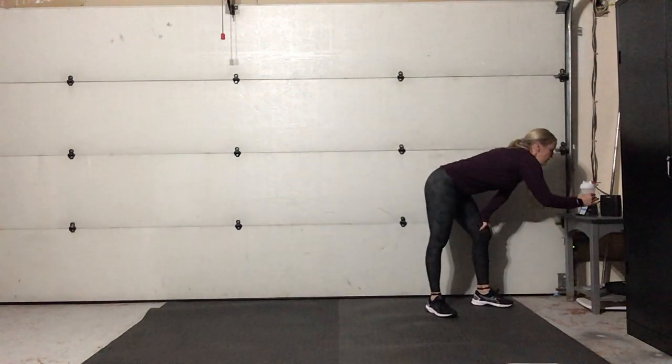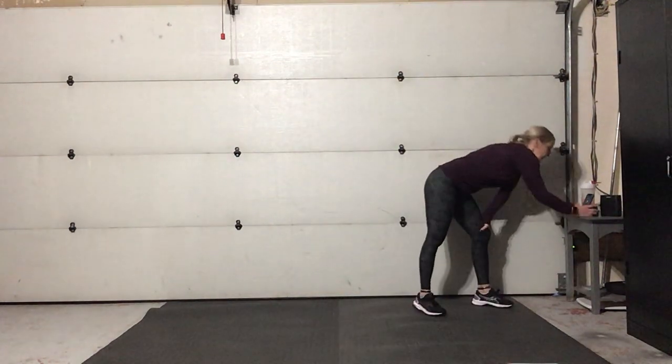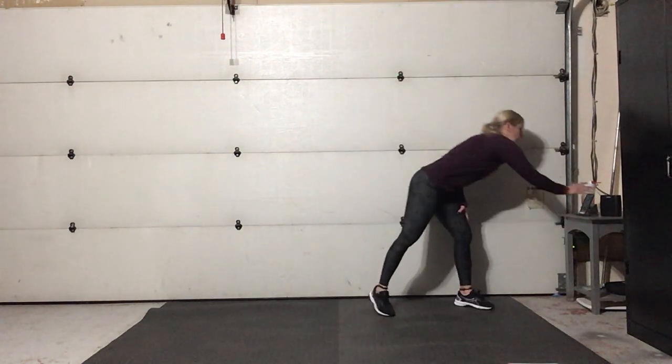Every time you hear that beep, you want to react with that butt kick. If the butt kick is not for you, that's okay. You're here, jump in, jump out, shuttle. Cool? Does it make sense? We stop when it says level 5. That means we get through 4 levels. Hopefully you can hear it. Level 1.